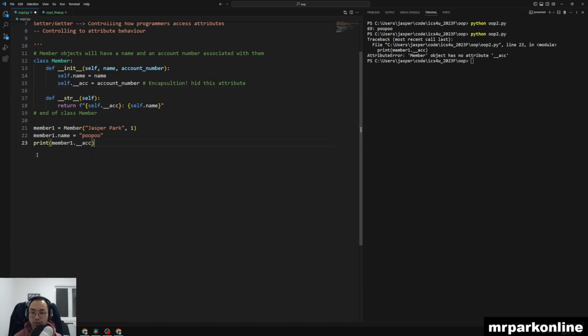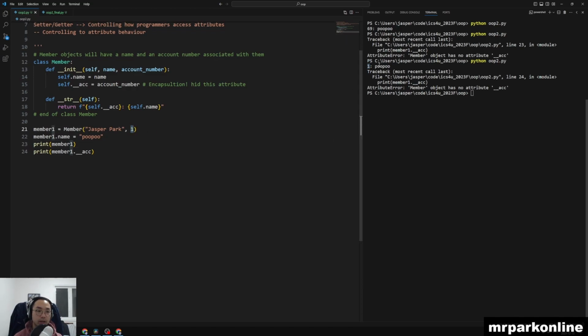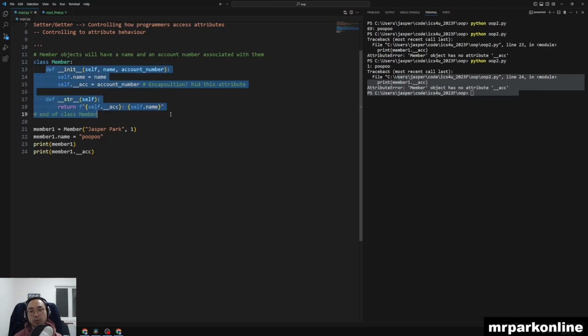And just to show you an example of that, I'm going to print my member first. It's going to output that we have 1. It's set to poo poo, but we're not able to access the account attribute because we're getting this error message here. That's because we have hidden this attribute to be only accessible within the scope of our class.